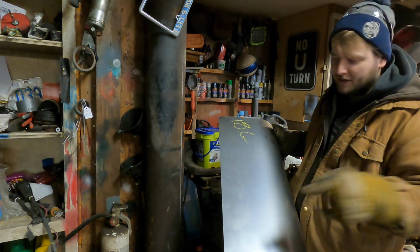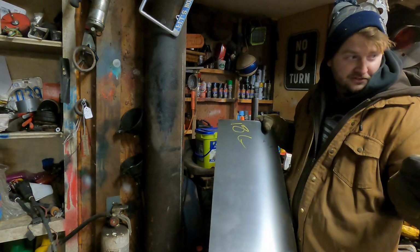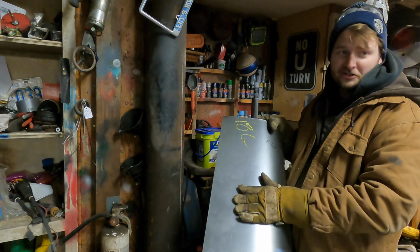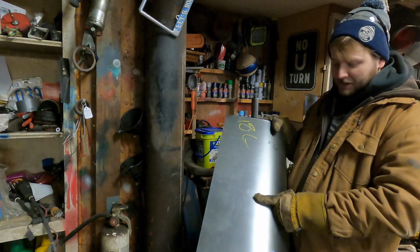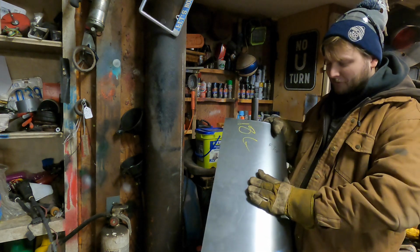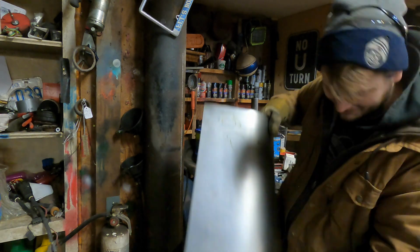The other one in the Chevelle actually has a flange bent on here. That was so that we could remove the front tunnel section, so that was even more tricky on how to bend it and make it fit. We are going to show you that with the center one, but I'm going to start bending this one up a little bit more, and then once I've got it a little bit more fit, I can show you what it looks like in the car. Whew, Lacey, what's going on?